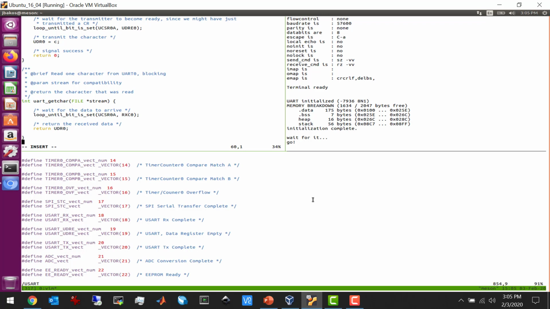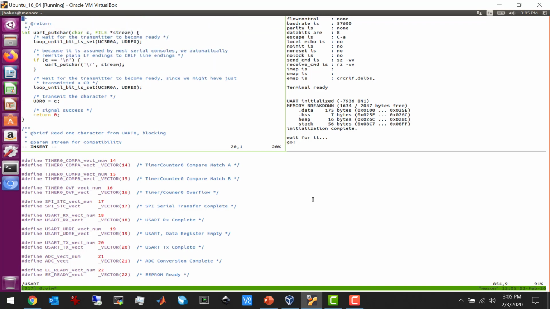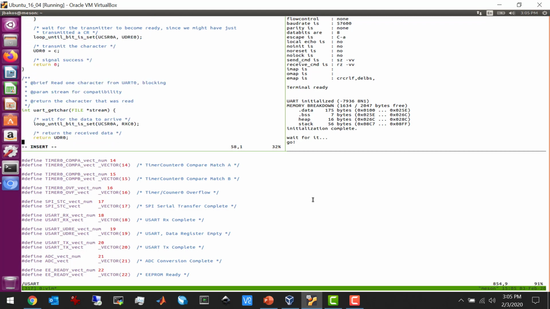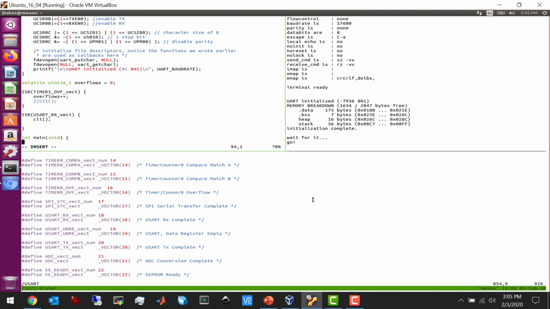When you return UDR0, that will create a load instruction, or actually probably an IO instruction, for the UDR, the data, that's the byte that comes in. And you have to read that, even if you don't do anything with it, in order for the interrupt to drop, in order for it to stop interrupting for that character, right? So I'm going to be kind of quick and dirty here, but we have to read it even though we don't want to do anything with it. So luckily, the compiler is not very aggressive about optimizing out dead code.